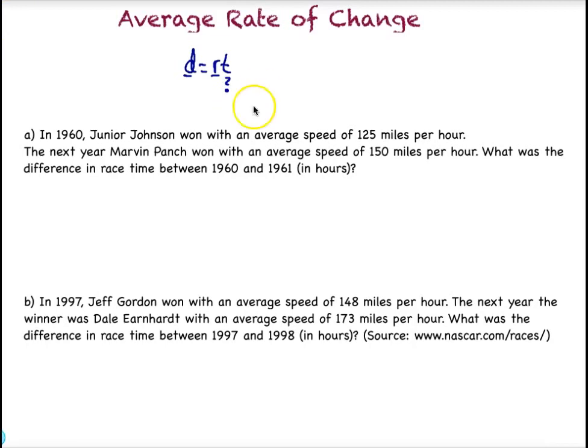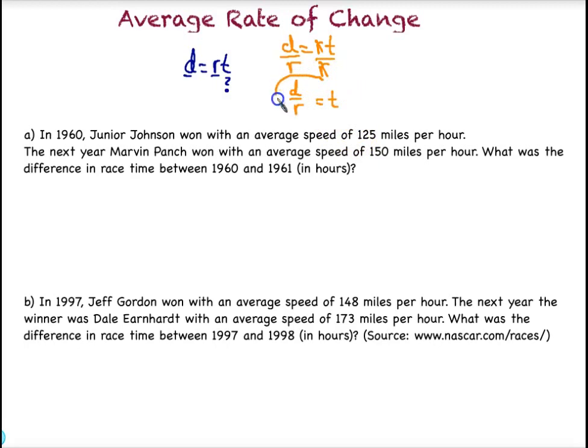In order to figure out time, we need to rewrite this equation. We need to rewrite it as t equals instead of as d equals. Well, how can we do that? We could take d equals r times t, and we can isolate t. So r times t means we have to divide by r in order to eliminate r on our right side, which just leaves us with t here. So time is then equal to our distance divided by our rate.